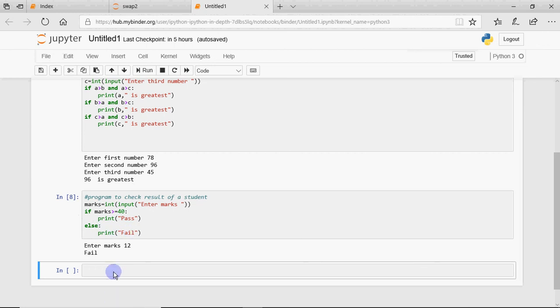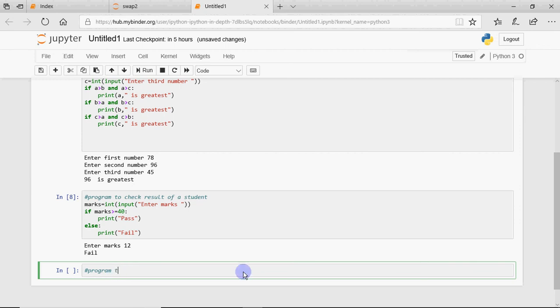Okay, let's take another example. Suppose a person has a business of buying some stuff and then selling it to other people, and you need to find out whether the person got profit or loss. For that, we need to input the selling price and cost price of the product from the person, and I have to tell whether he got profit or loss. Now it's simple. If the selling price is greater than the cost price, it means the person got profit, and if it is not, the person got loss.